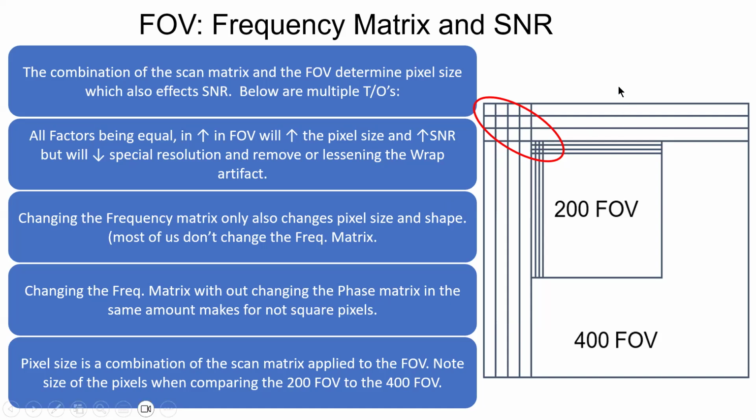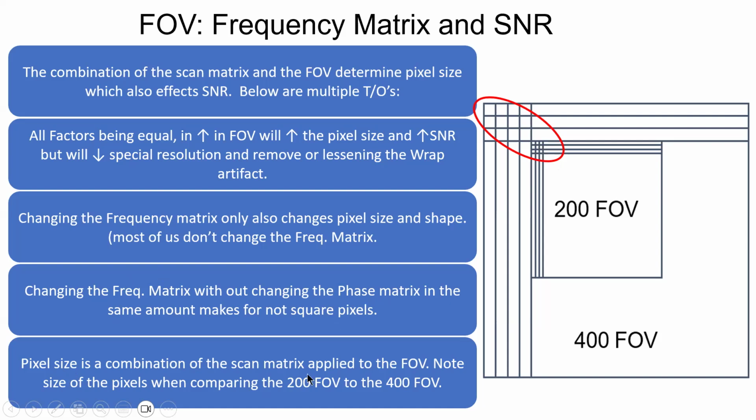Okay. When you have a sequence that's running a little bit long, you go, oh, geez, I don't want to run this for 5 minutes and 10 seconds. I want maybe 4.5 minutes. What do you do? You knock down your phase matrix all the time. Everyone does it. I've done it a million times. What you're doing is you're changing your pixel size. When the pixel size gets bigger, you get more signal to noise because there's more hydrogen in each little pixel, okay? All factors remaining the same. A small pixel is going to have a lower signal to noise because there's less hydrogen in it, okay?